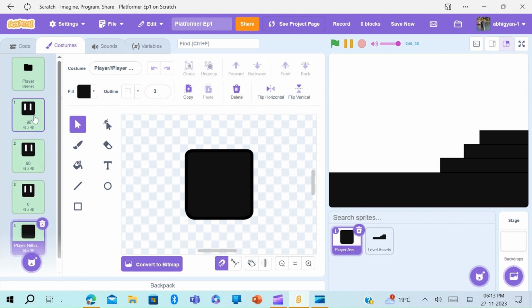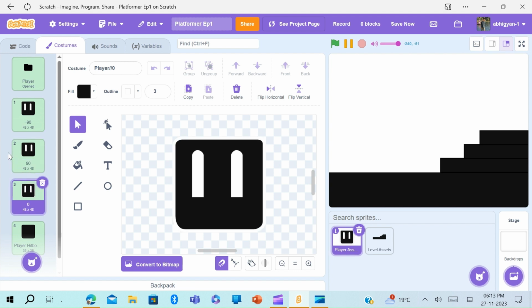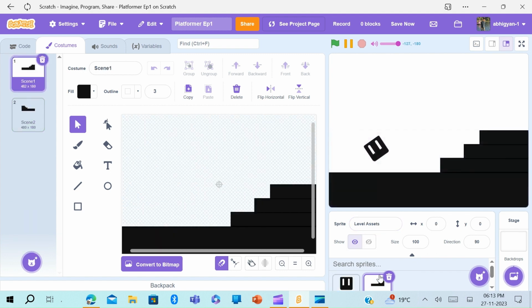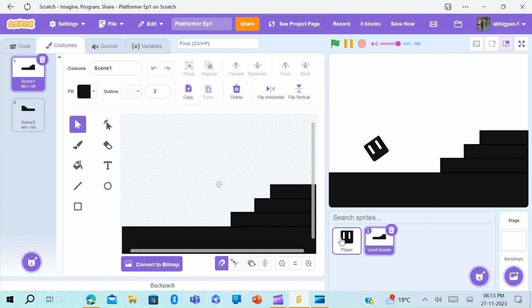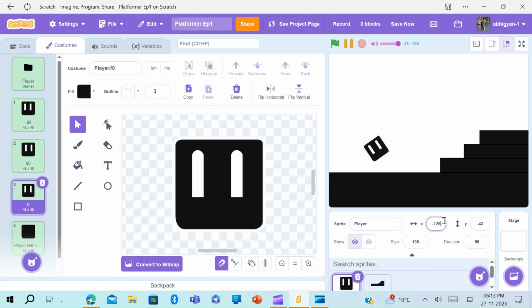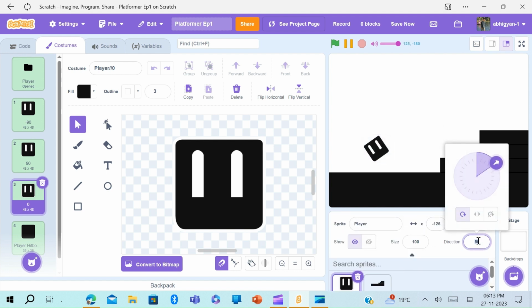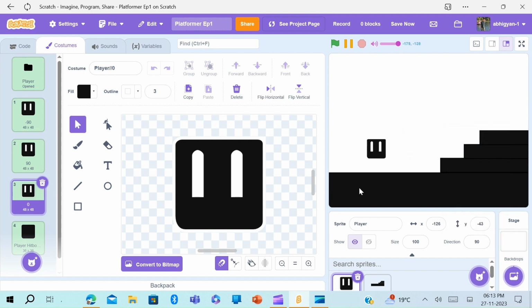So now let's get to the zero position, where you're not moving, and rename the sprites so they are not assets anymore. And this guy is rotated, so let's set his direction back to 90.